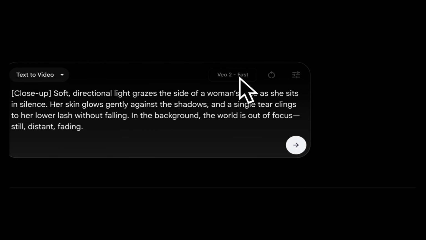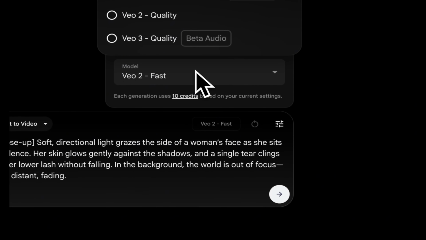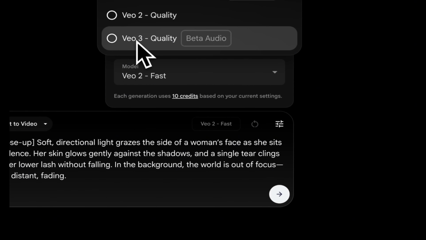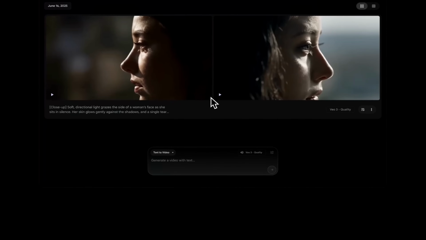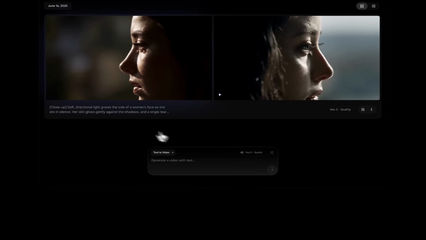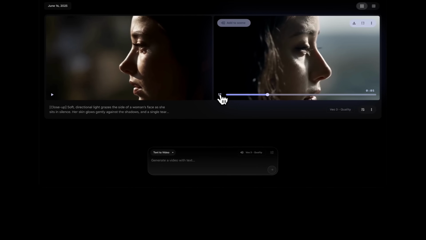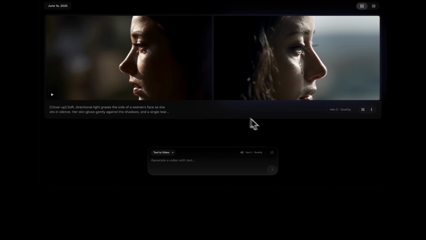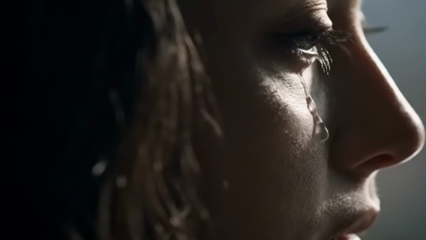Now we are heading over to Google VEO to test the exact same prompt, which by the way, only gives you an 8-second clip versus Seedance, which gives you 10 seconds. Only a 2-second difference. What we are going to do right now is paste our prompt, select the quality VEO3 option over there and click generate. We're inside Google Flow. Let's see what it will come out with.